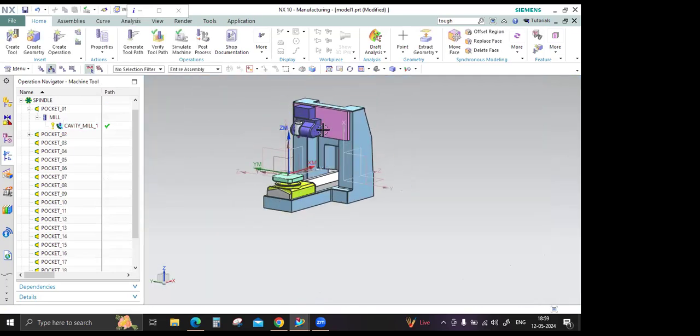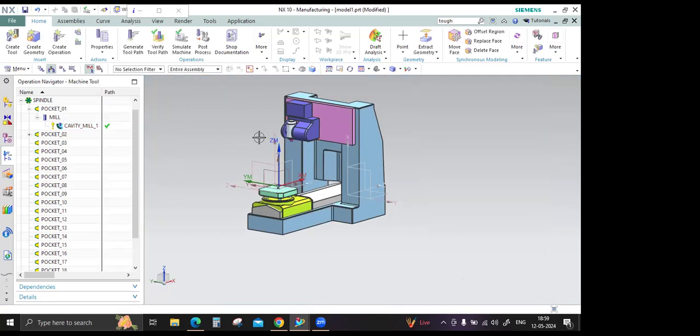Okay, so these are actually extra things. Every time we don't have to go for the machine simulation. By normal simulation, we can easily judge, sir, what machine we're having in our industry, and how the clamping has to be done, and how the tool setting has to be done. So everything we can judge easily. Okay.